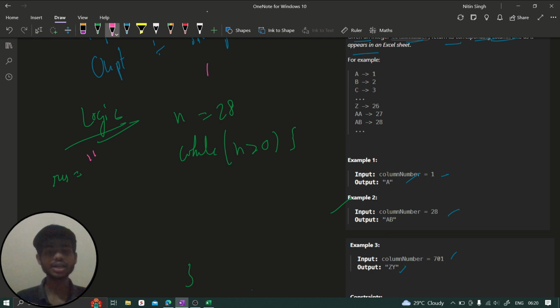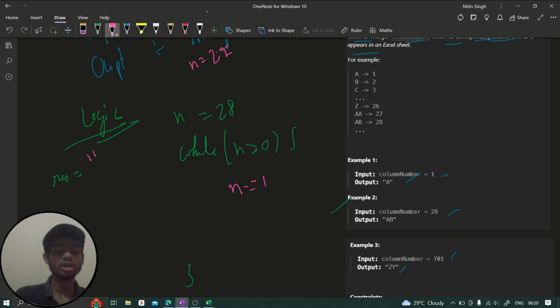So what I'm going to say here, guys, is while n is greater than 0, keep moving, and here first of all decrease n by 1, n minus equal to 1. And why is it so? Now it has become 27, right? And please go through this particular example. I'm taking a second example for this particular logic. So n is nothing but 27 now.